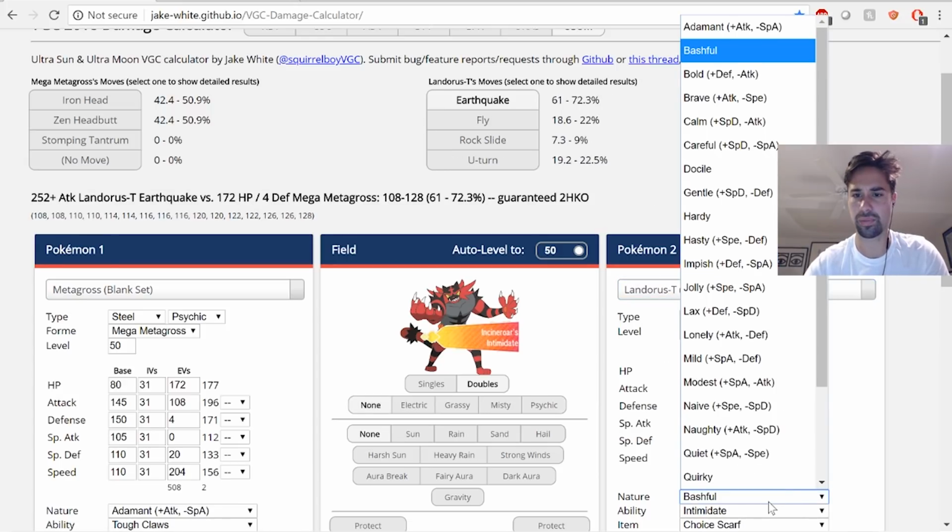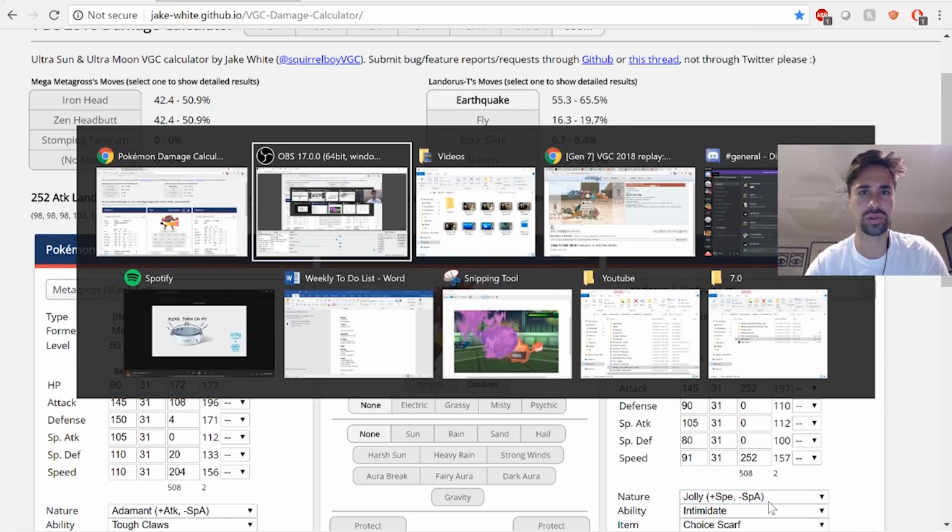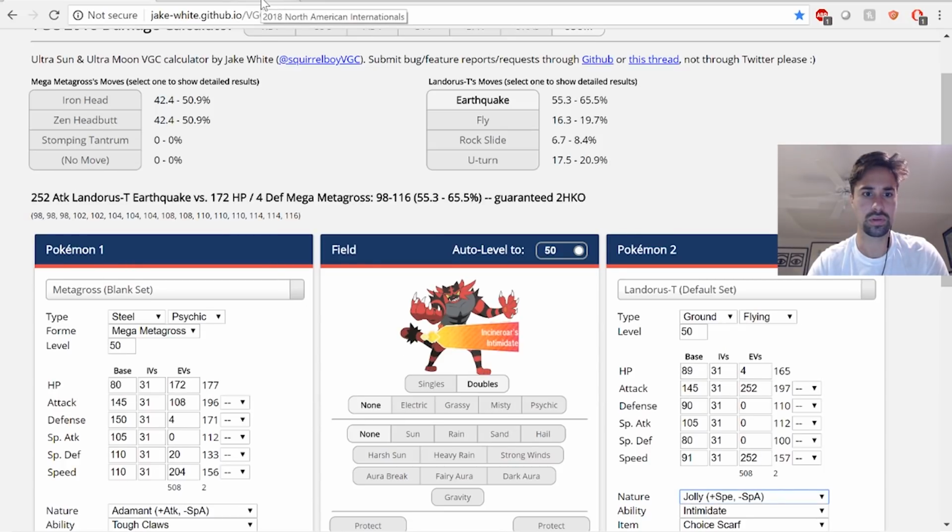Wait, I definitely messed up. What did I do wrong? I knew I was wrong. Okay, hang on a second. Why did I get that wrong? So we're wrong here. So that's something that we'd have to change. Sorry about that. So we need 220.